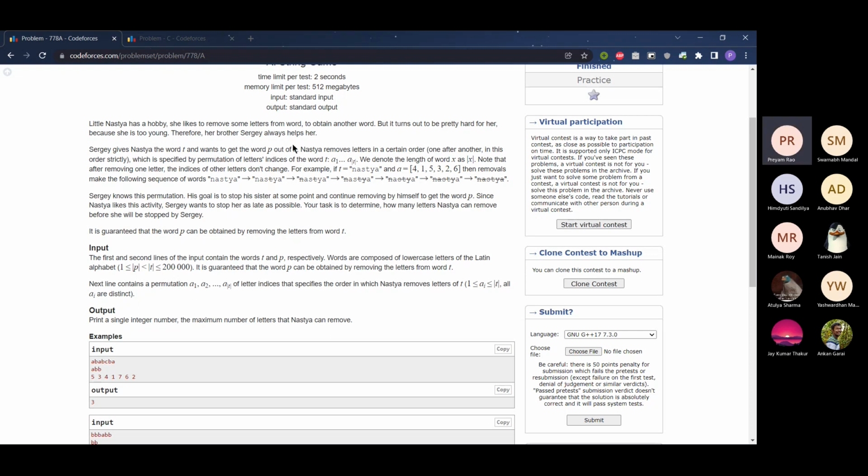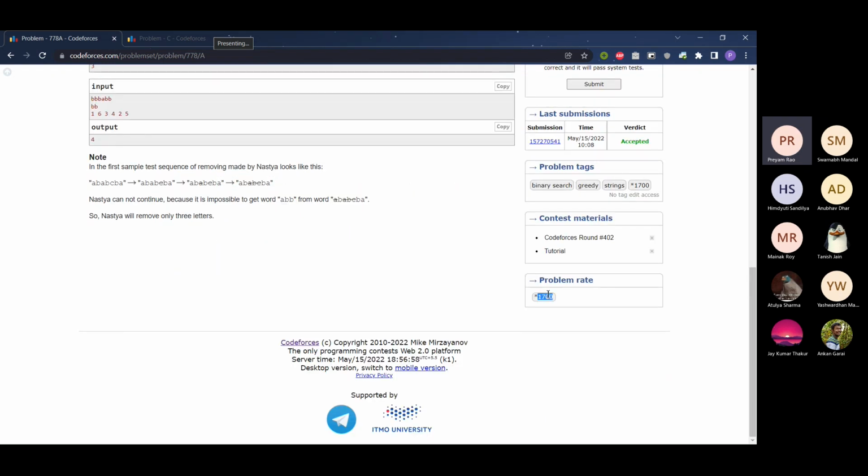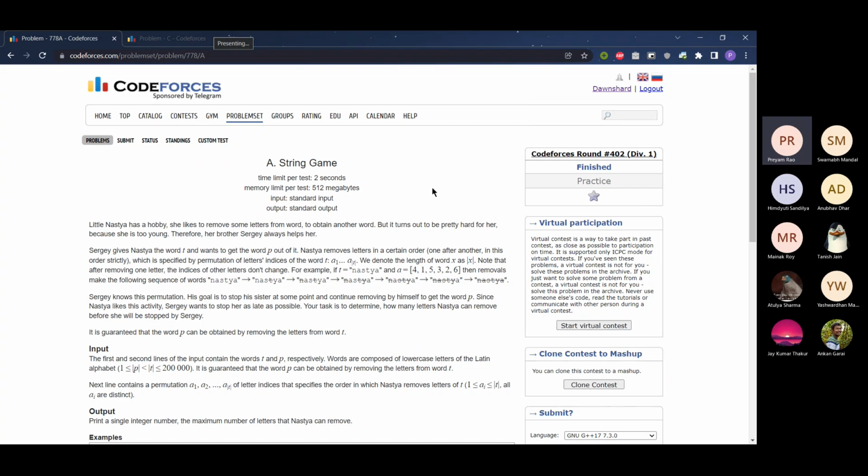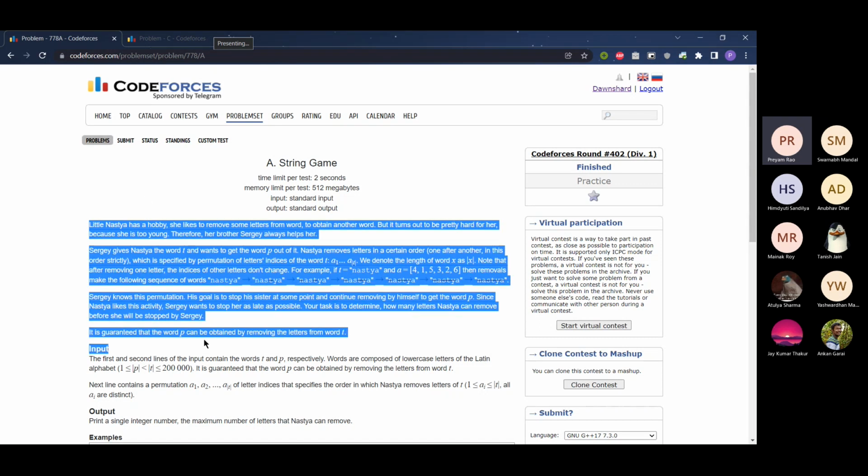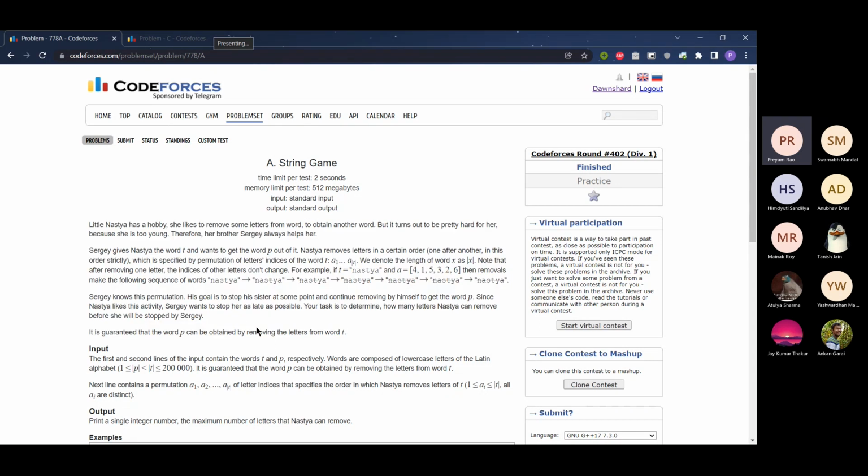Okay, so I think that is pretty much everything that there is when we are dealing with binary search. Notice that this problem, even though it is rated 1700, right? It's a div 2 D problem. But the moment you understand that, yes, it's a binary search problem, it becomes fairly simple. The only thing that you need to figure out is whether it's a binary search problem or not. So I think that is all there is to binary search.